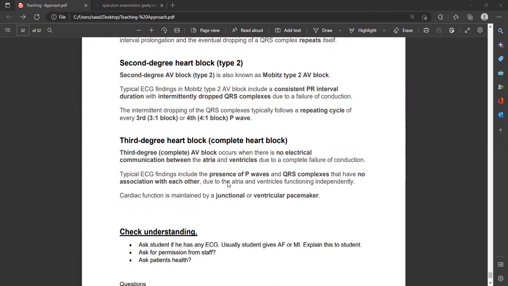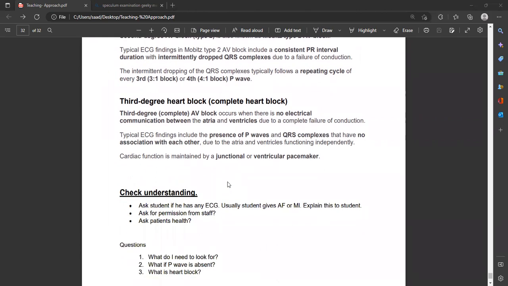So in this way, you can teach ECG. You can check understanding after rate, and after rhythm ask, is there any problem? Just let me know. Should I repeat the rhythm, the axis, the PR interval, or heart blocks? If you have any ambiguity, just let me know. This is one approach, when it is pen and paper.